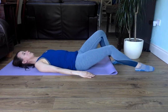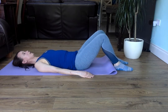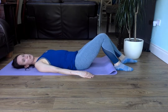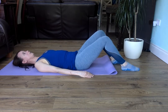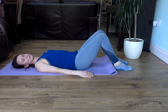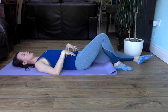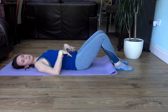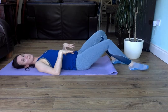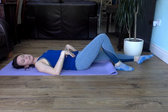So we're going to go for 8 repetitions on each side. Keep checking that head, neck and shoulders is nice and relaxed. Got that relaxed quality to your breath. And there's no movement through the pelvis and the trunk, or as little as possible. And if you feel like it's really difficult to stabilize there, as long as you've not been told that it's inappropriate for you to do pelvic floor strengthening exercises right now. If you know you've got an overactive pelvic floor, then don't do this next part. But if you haven't been told that, then you could bring in your pelvic floor intentionally to increase your stability.